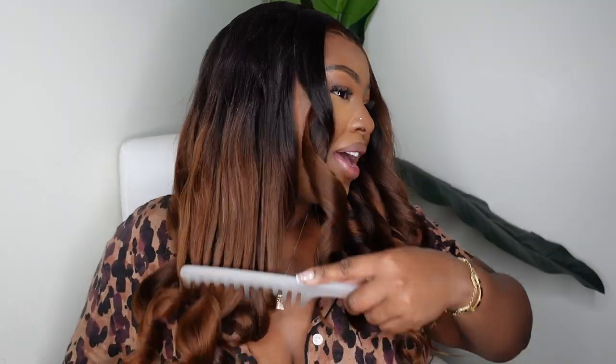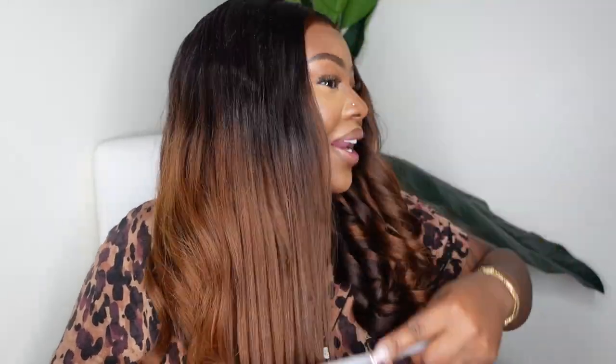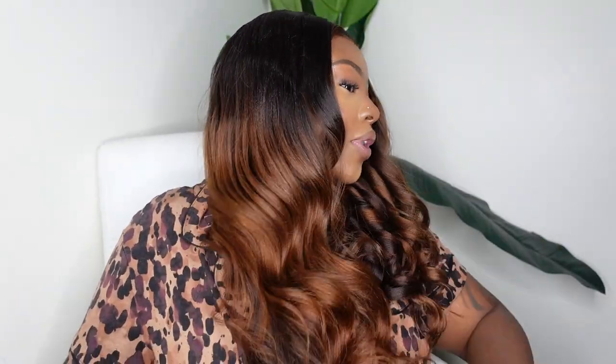Okay ladies, we are done with the look. I went ahead and took some pictures of the hair with the curls, but I did want to comb them out on camera. Look how much body this one has! This is a beautiful yakky texture and I love how well it looks. Every time I do a texture like this especially with a brown color variant it always gives me Beyoncé vibes.